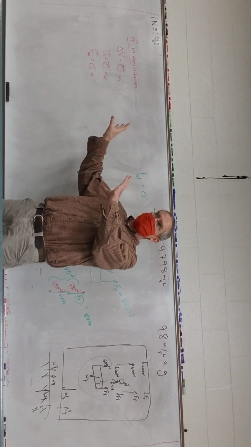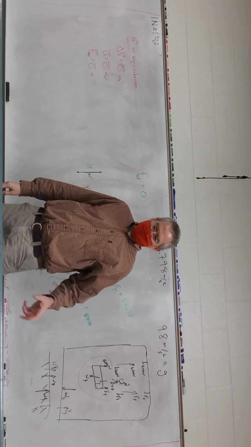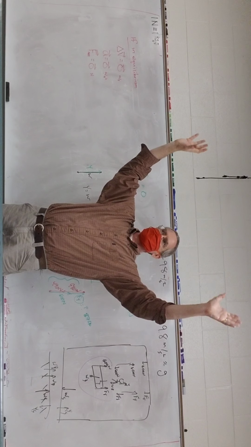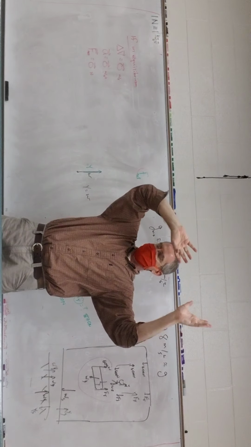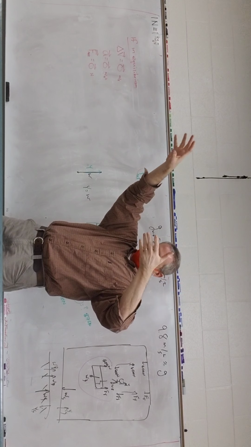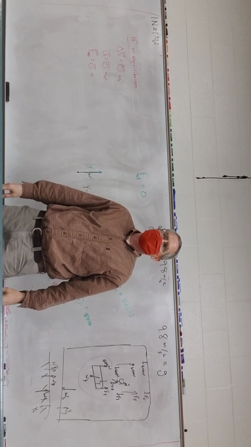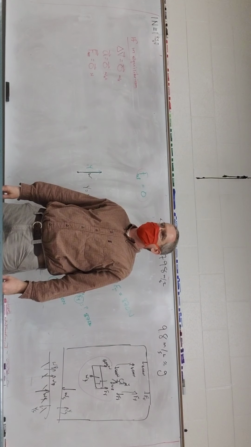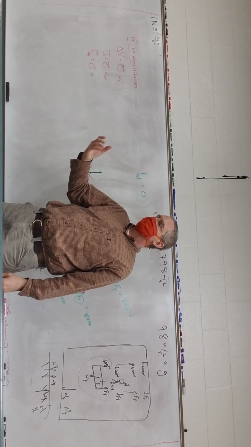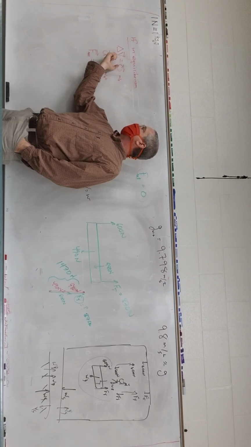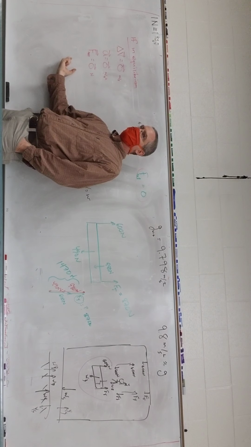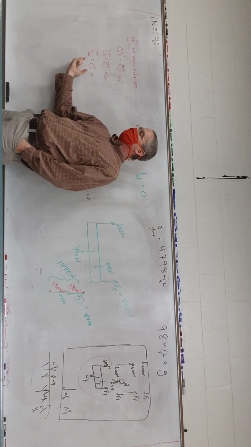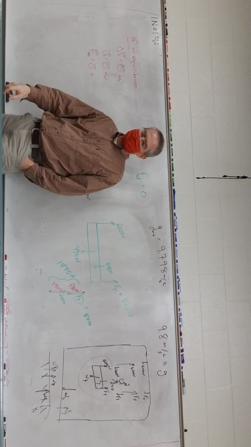Again, if one of these is true, the other two are true. So if I have an object that is moving along, let's just make it middle of space. There's nothing there except for this one object, so I'm not worrying about any other forces. It's cruising along at 50 meters a second. At what point will it stop? The only way that you can have a change in velocity is if the net force is not zero. Things will keep doing whatever they're doing until some net force acts on them, non-zero net force acts on them.